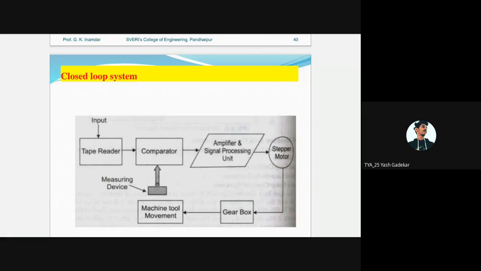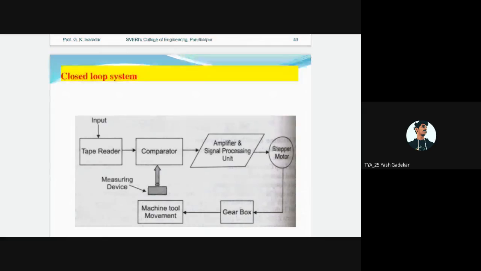After 10,000 revolutions or 10,000 pulses, the machine will stop; this is our standard method for drilling 10 mm. But due to lower temperature or low power, there will be difficulty, right? Within that time the drill will not be completed. But how will we get the feedback? There is no feedback system.